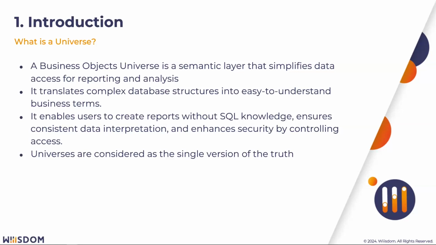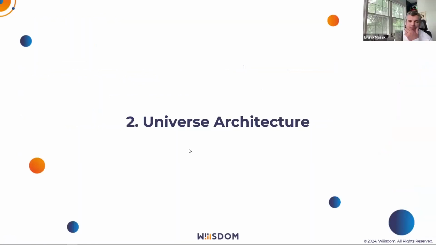And as I mentioned just now, universes are considered the single version of truth. In other words, if you build your queries on universes, as long as you ask a question that makes sense, your results will make sense and will be, what's the word I'm looking for? Will be truthful, will be believable. Yep.